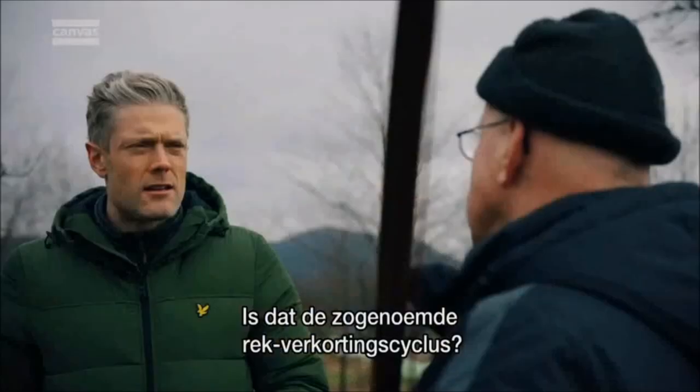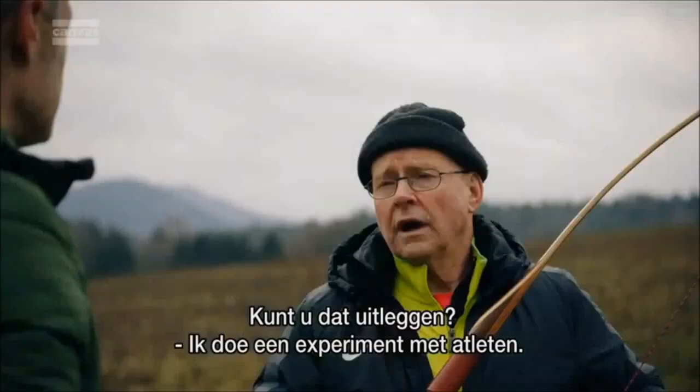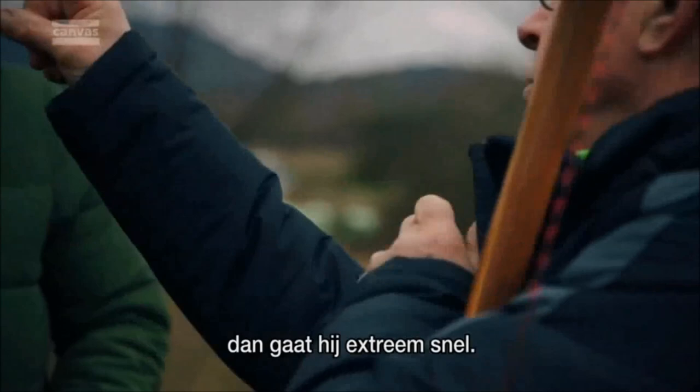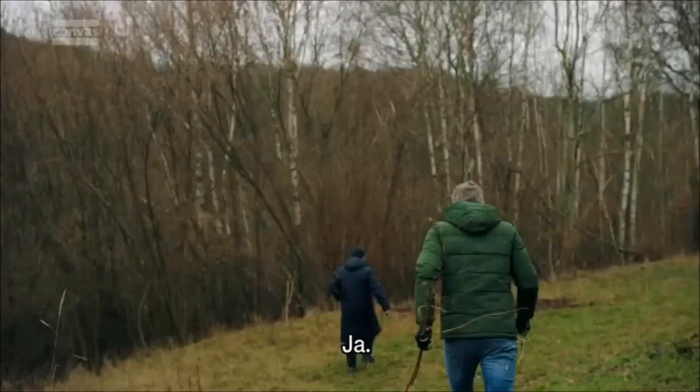Is this what we call the stretch shortening cycle? Can you explain that? I do such an experiment with the athletes. Moving very fast my finger. It's not that fast. No. But when I bend my finger and store energy in the fascia and in the tendons of the muscle, then it goes extremely fast. Okay. So the essence of javelin throwing is to become the strongest bow possible. Yes.